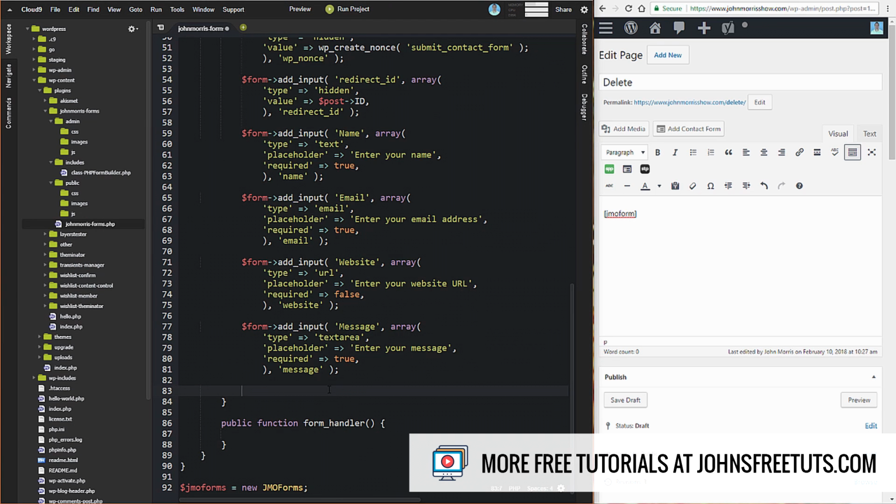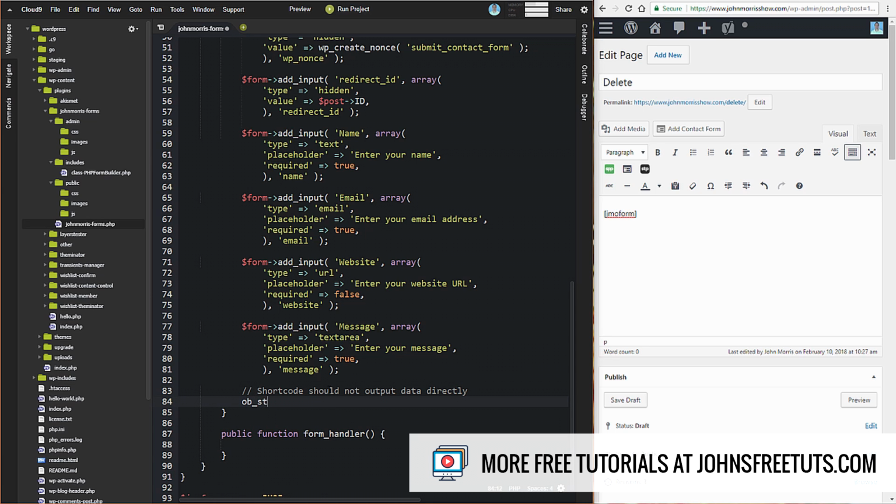So what we're going to do is use output buffering. I'll just write this here so you know: shortcodes should not output data directly, or HTML directly. So we're going to start an output buffer.